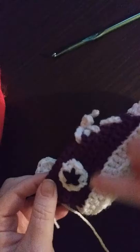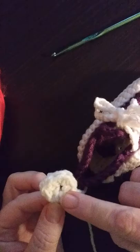I'm coming to you to show you how to do the star that's on the Converse slipper. Hopefully this is bright enough. But anyway, I'm going to go ahead and show you.